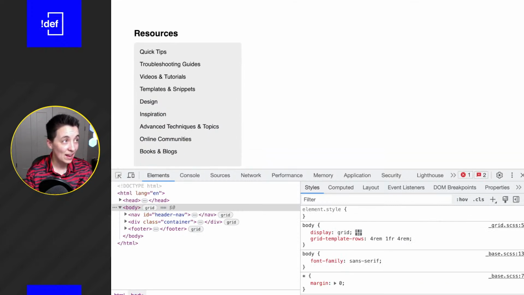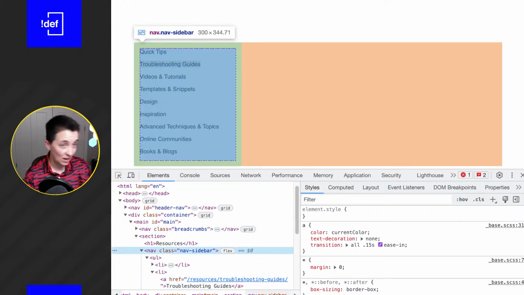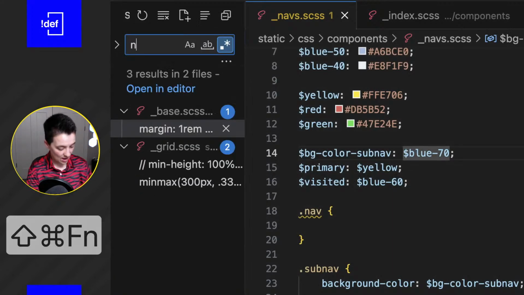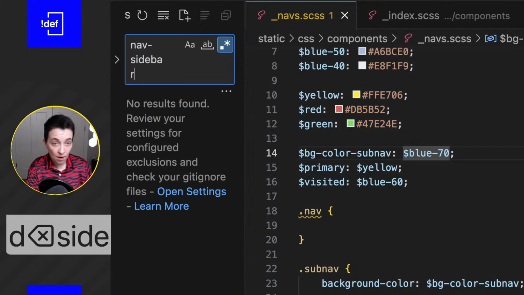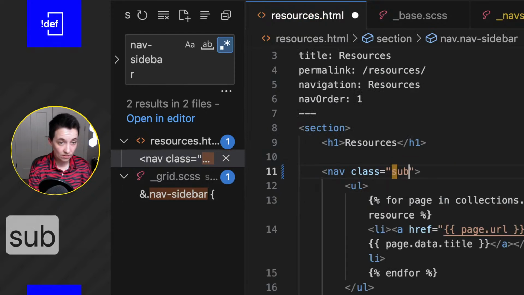And now it should be back to normal. Okay, cool. Just so that we can double check to make sure we've got everything, I'm going to change the CSS here to be our sub nav, and that would be nav sidebar. So let me go take a look at nav dash sidebar. We're going to change you to our sub nav.